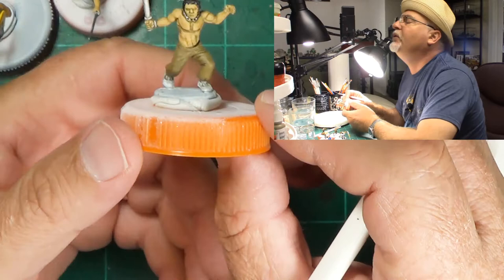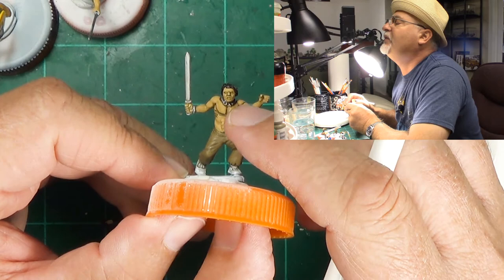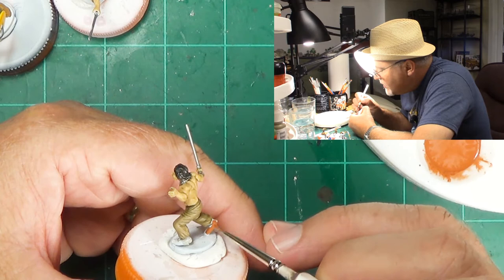This guy's cool too. I did a test wash on him, and you can see how it brings out the definition of his muscles. I can just come back in with a little of my flesh and do the raised edges to highlight this dude's muscles, because he's a wild man. He's coming out of the woods. Yeah, these Romans.